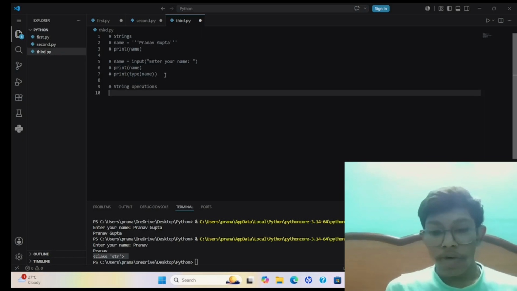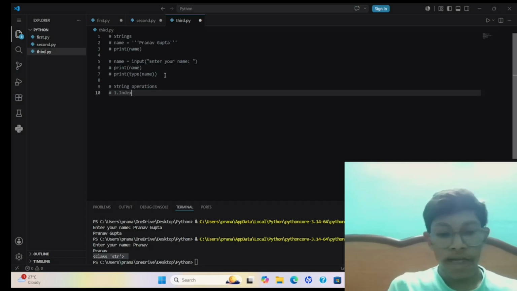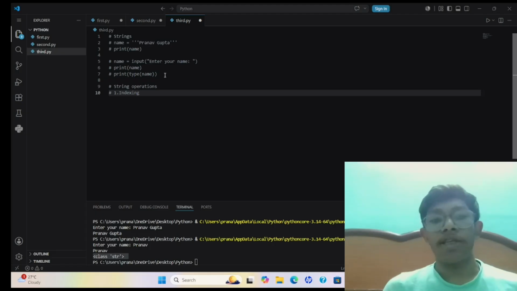So the first string operation is indexing. In any programming language, indexing and slicing are the most important concepts, whether it is C, Java, Python, or C++. So what basically indexing is, take an example of school. In school, students sometimes stand on the basis of their roll numbers.